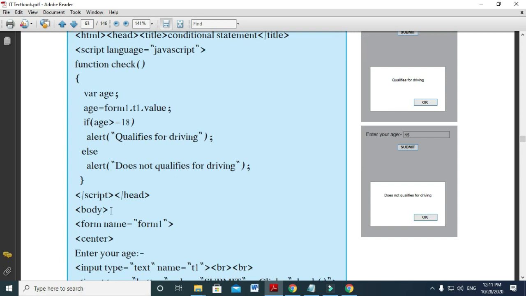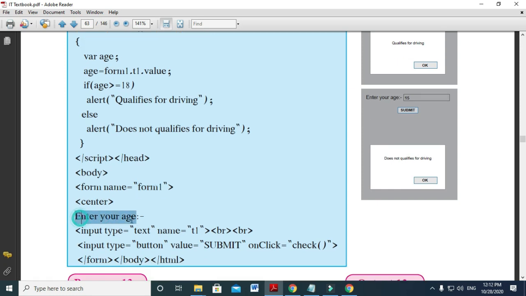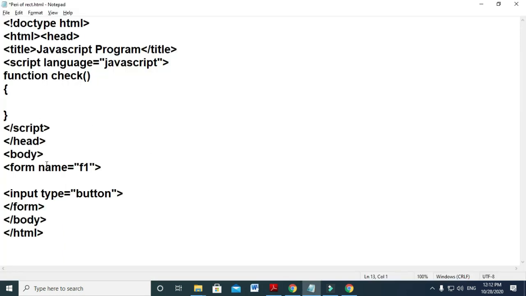I'm going to put one text box element. Enter your age, text field. Input type equals text, within double quotes.